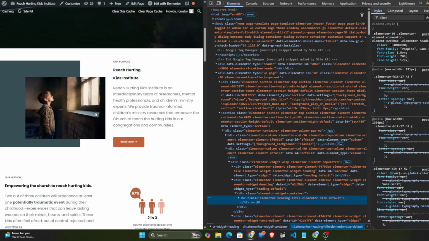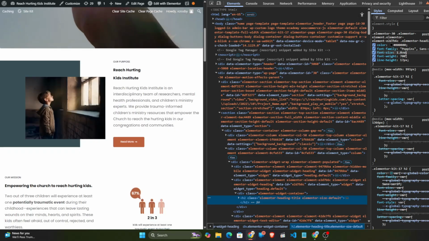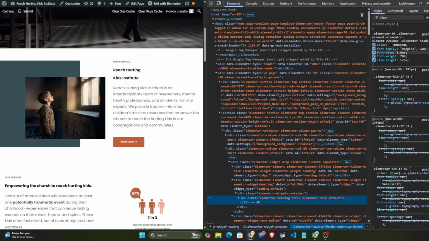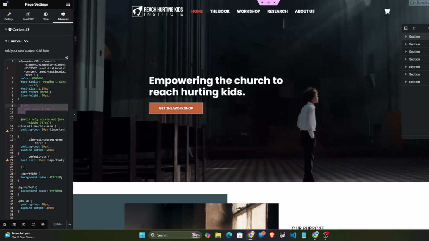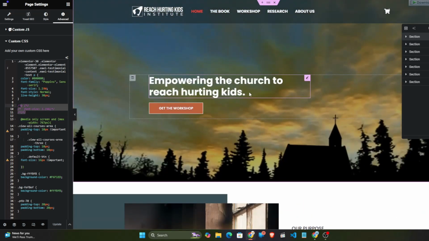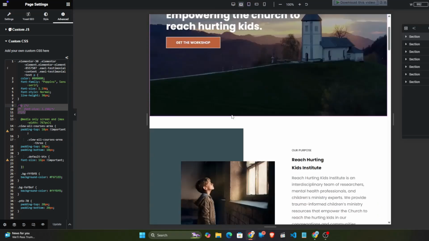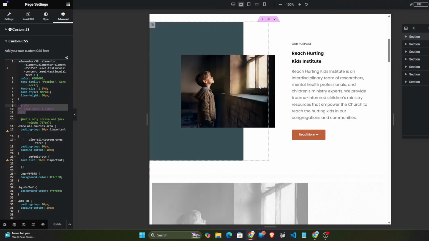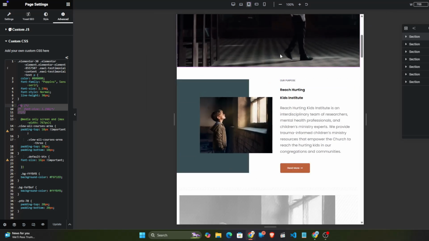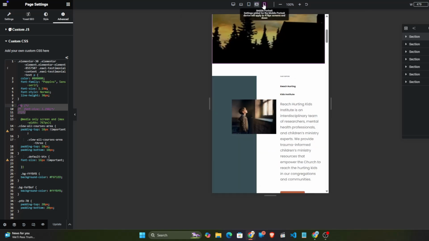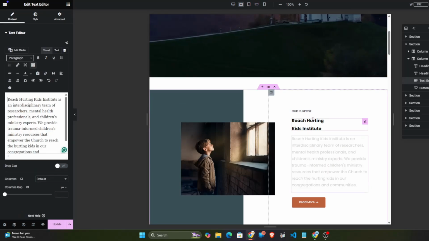Whoever did the web design of this site used this font size 1.8 vw. Here we have to change that to rem or pixel. Okay, so let's fix this. For that, let's first enable the responsive mode and change it to laptop. On desktop that looks fine, and let's enable the tablet portrait. Here everything looks fine, but we have to check that. Let's see. We have fixed this.